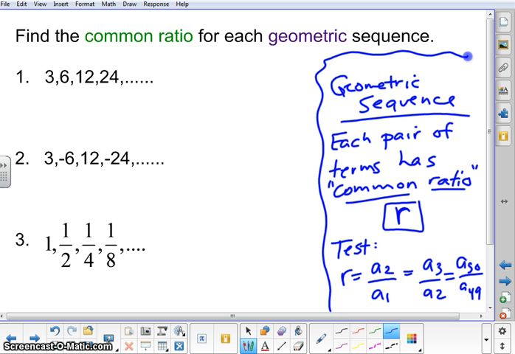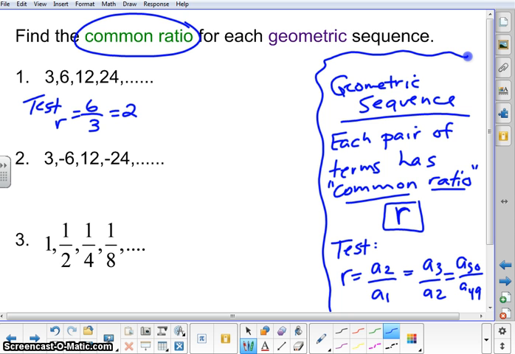Okay, so if we want to look at the first example, we're only going to find the common ratio of the particular example. So the test is to take the second and divide it by the first. So you get a common ratio of R. Now let's see if that applies for the rest of them. 12 divided by 6, yes, that's 2, and 24 divided by 12, that is also 2. So to label this, we would say R is equal to 2. Okay, go ahead and push pause and do the next one.